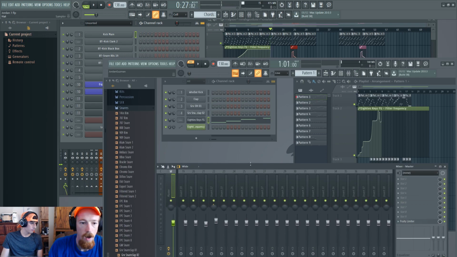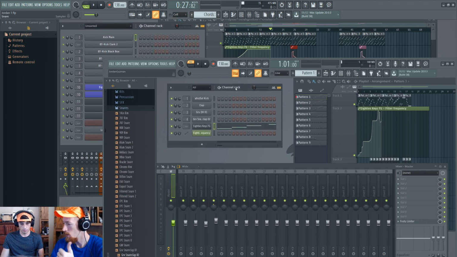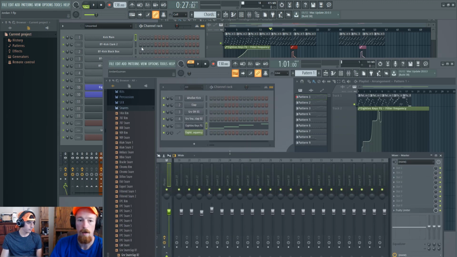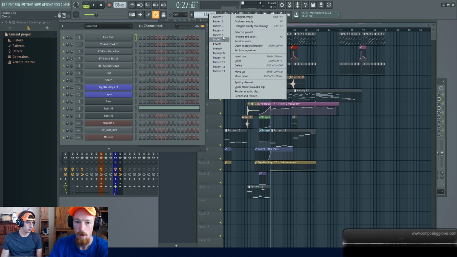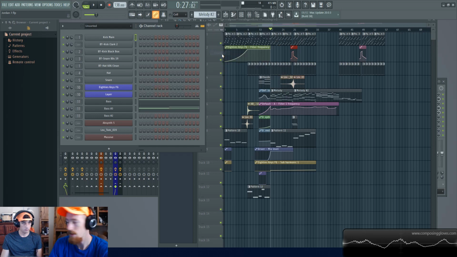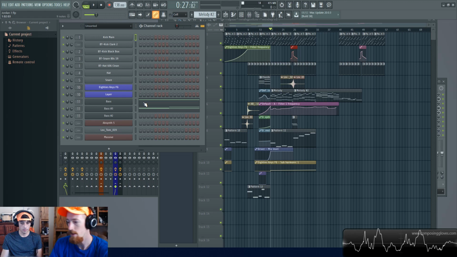Pretty sure it's not. As an overarching refresher, you have your channel rack. Your channel rack holds your audio clips, your automation clips, and your synths. A channel rack instance, a version of it, holds your patterns. So your patterns are loaded up in your channel rack where you see what each channel is doing at a particular moment, if that makes any sense.